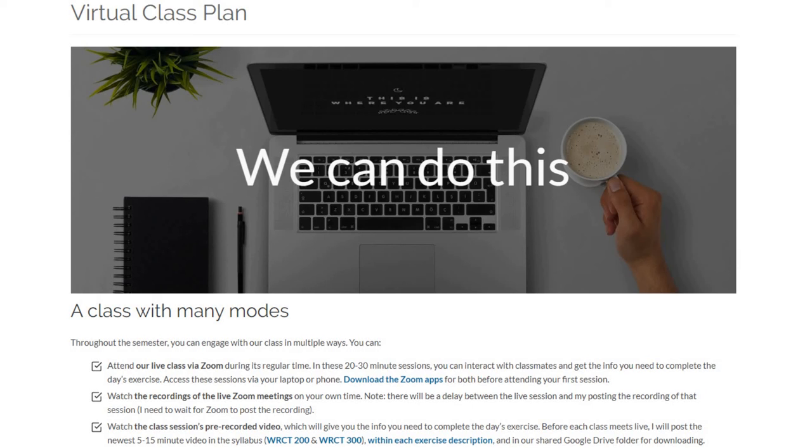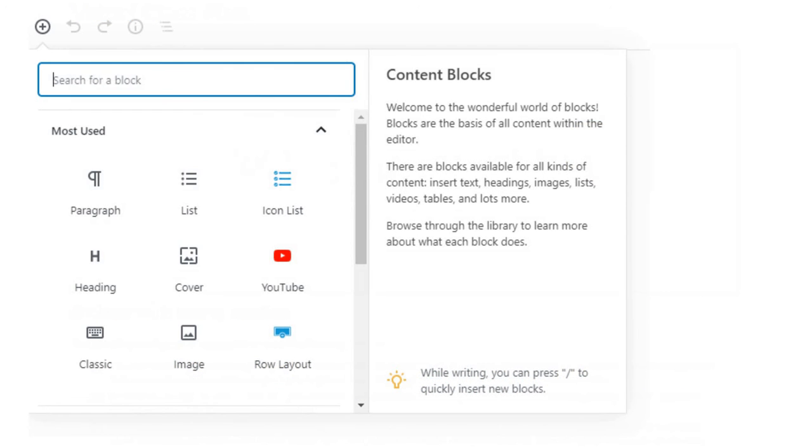It sort of gets grayed out when you use the cover option, but I just uploaded it to my media library and set it as the cover. And you can write text over it. So you can see there I have what's often called the hero message, and it says, "We can do this." So that's one particular block that you might want to think about using.